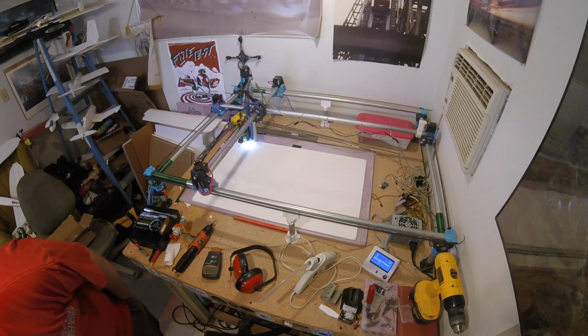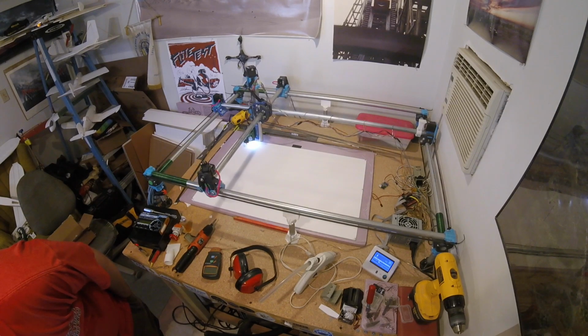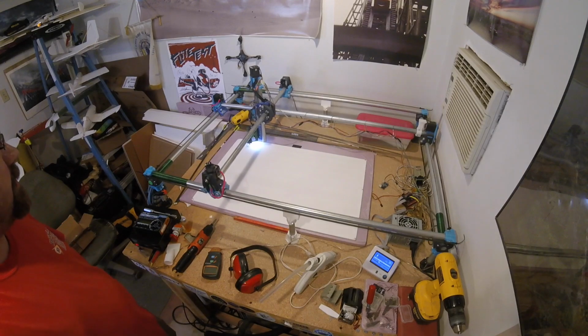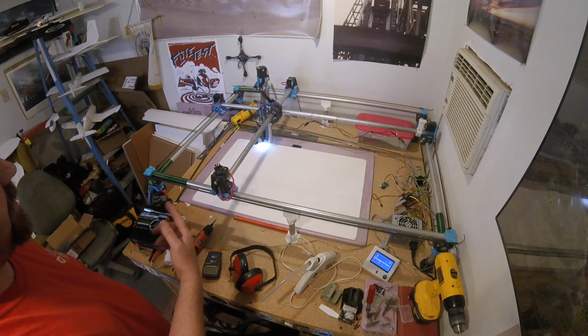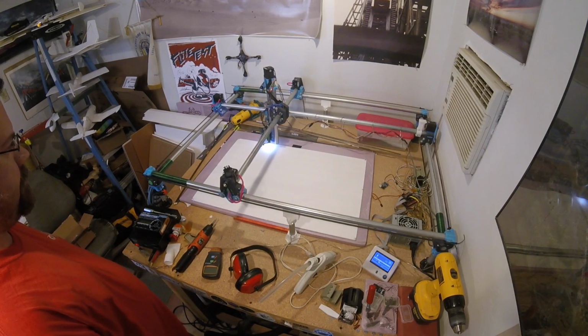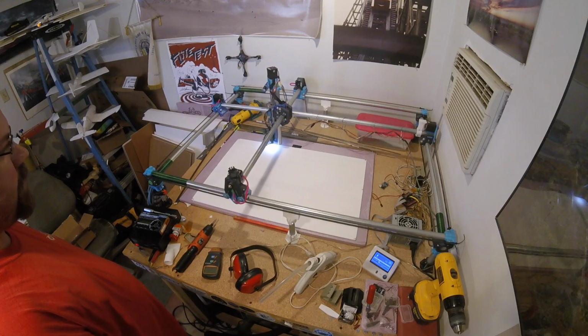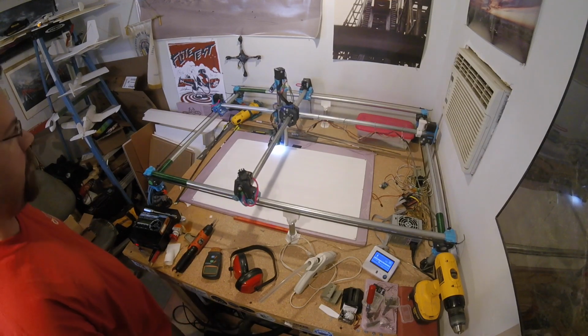I'm going to load up my preview over here so I can see what cuts it's doing. This is an engraving cut first. Well, not an engraving. It is an engraving cut, but it's a score cut. Only 2.5 millimeters deep. Certainly seems most of the noise now is just from the needle going through the paper.